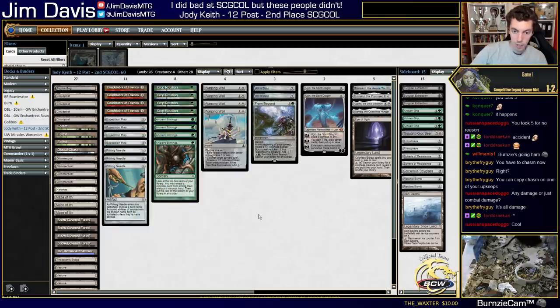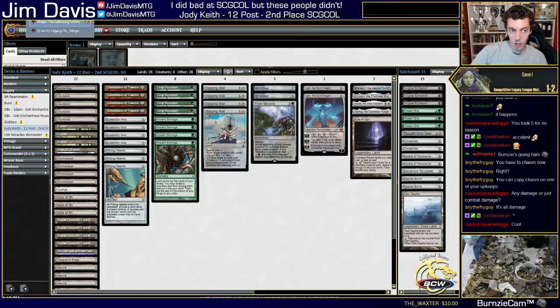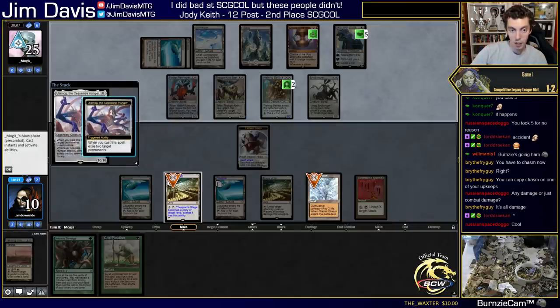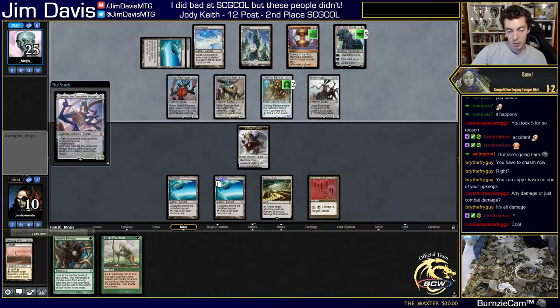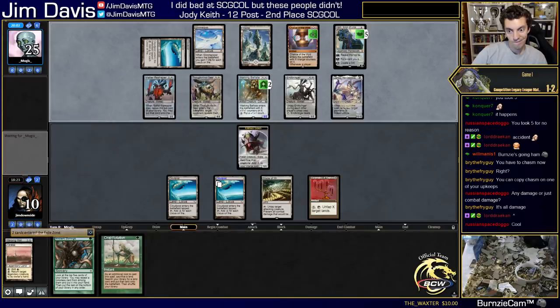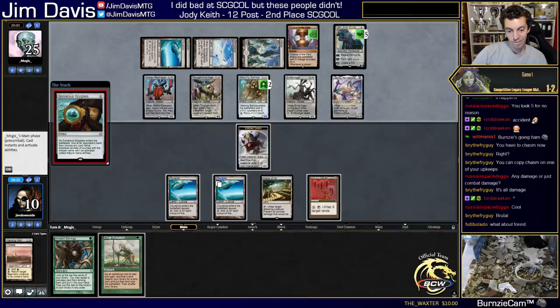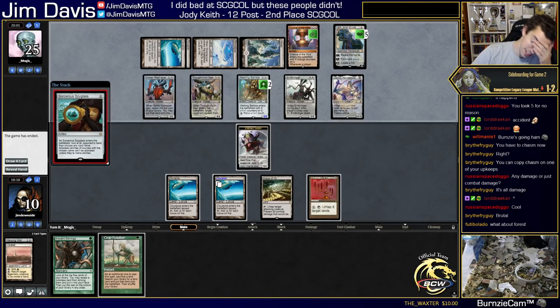Chalice on one stops all these. This card sucks. These cards suck. This deck's just so much air in it. What? They're playing their own Ulamog? We're just dead now, right? Alright. Okay. Fine.